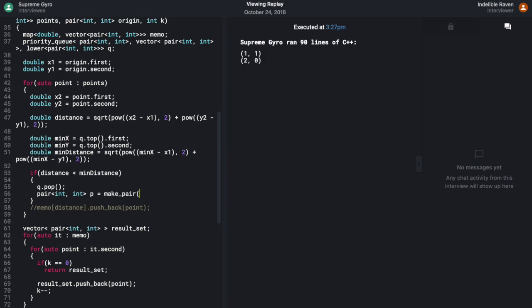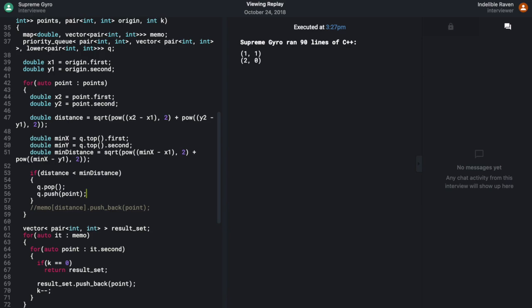So is your comparator going to say that, hey, I want to recalculate the distance every time? Yeah, that looks like what it's doing. Square root and pow are a little bit expensive. We could probably optimize that further. Yeah. Possibly instead of foregoing a map entirely, we might be able to use the map to have distance to pairs. But let me come back to that in a second.